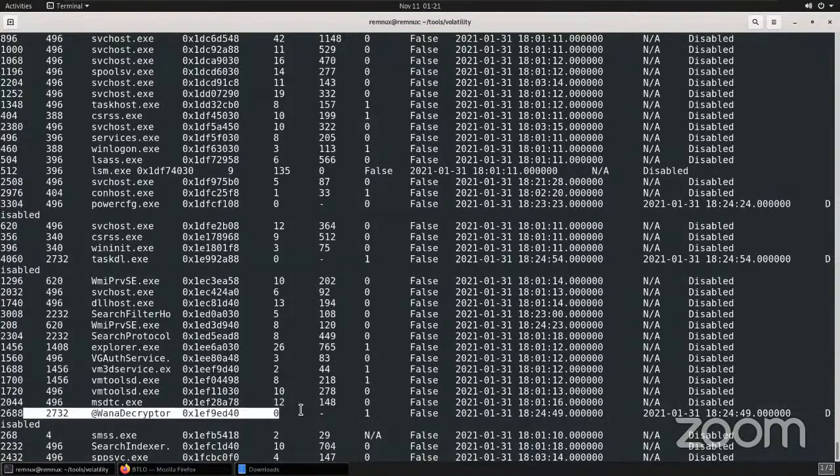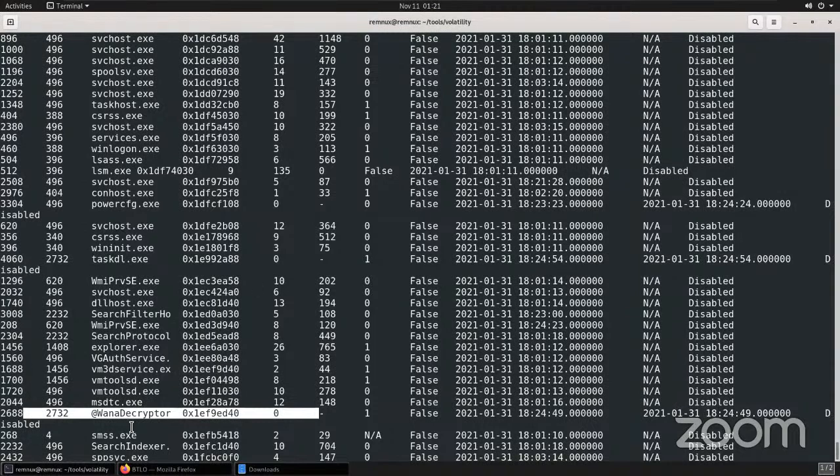Can you guys see here? What is the name? WannaDecryptor. Guys, remember the WannaCry attack? Very famous. A lot of UK hospitals got it. Exactly.